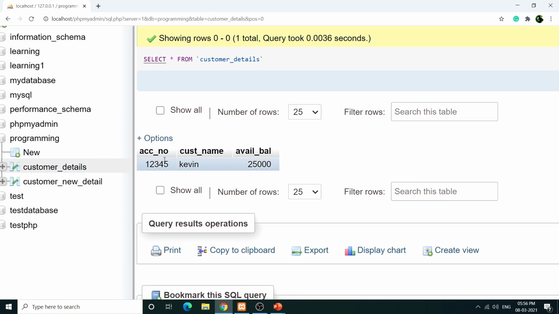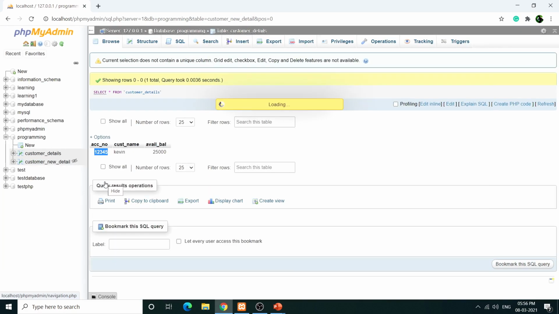That means as soon as any row is deleted from this table, the trigger should be invoked, and whatever logic that trigger is carrying must be executed. So as soon as this row is deleted, just insert the values account number and available balance inside this other table.